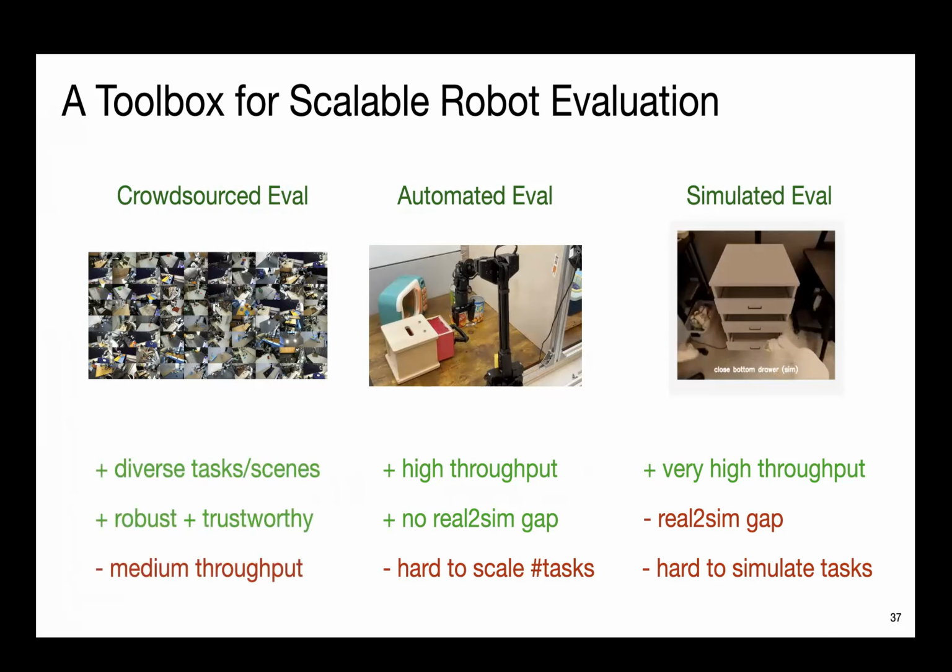And finally, the crowdsourced eval, I think, is really nice because it gives us diverse tasks and scenes, which we didn't really have before for evaluation. But because it's human-run real-world evaluation, it's not a very high-throughput tool. You wouldn't use this tool for your ablation studies, for example. So I think this is basically where the trade-off lies in today's tools, and I hope that more research can be done to try to mitigate this trade-off and find a really good tool that everybody can use.